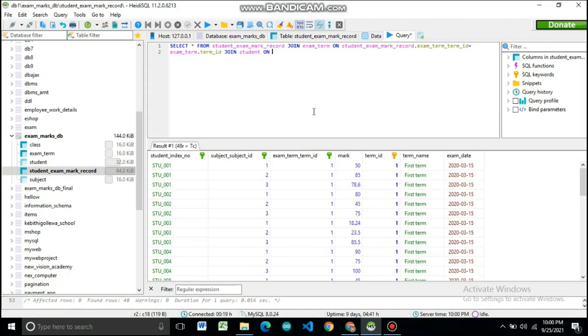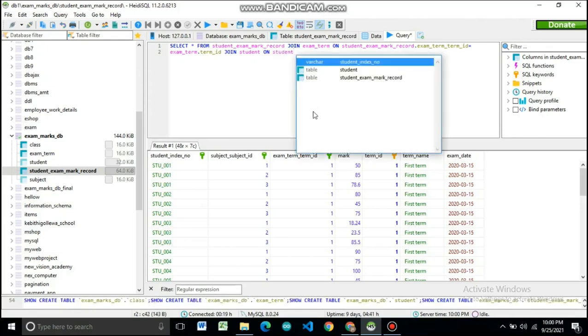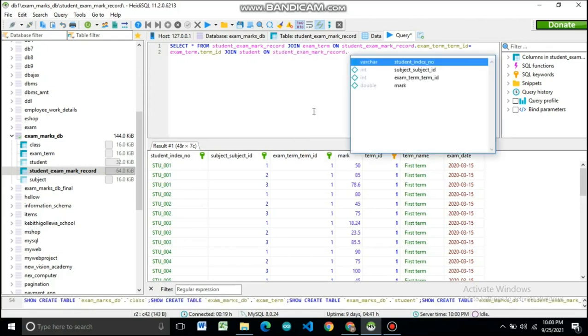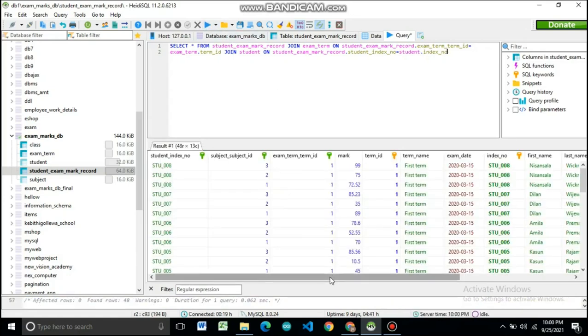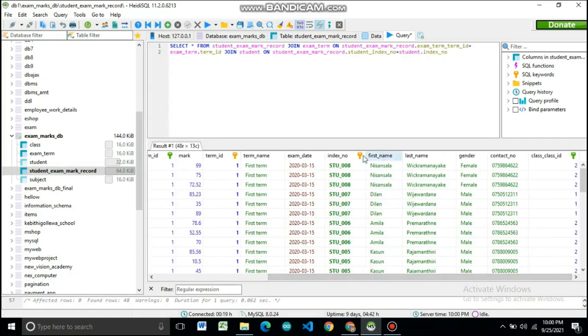So for that I need to type student exam mark record.student index number equals student.index number. And now if I execute this query, you can see that the student table has also joined from here.